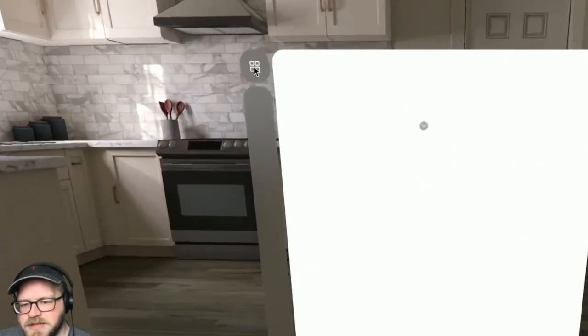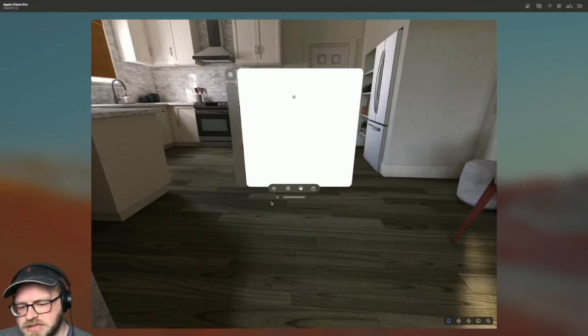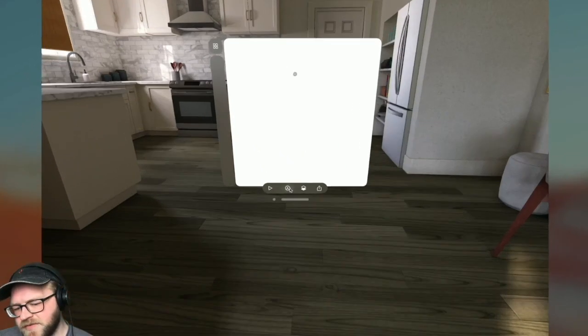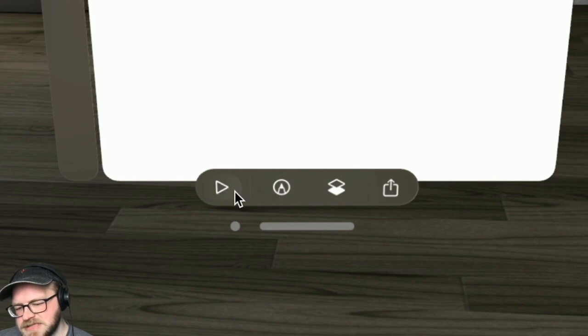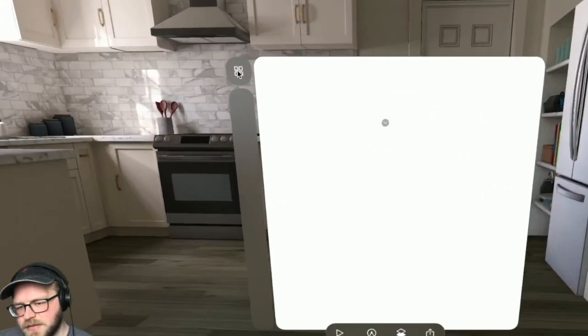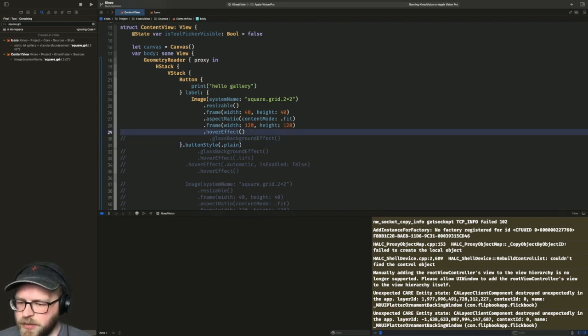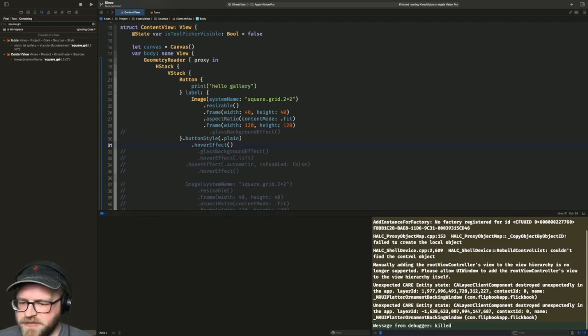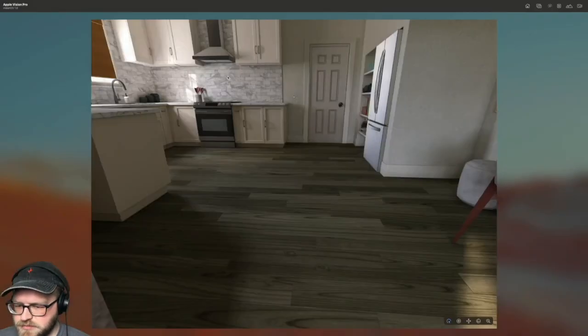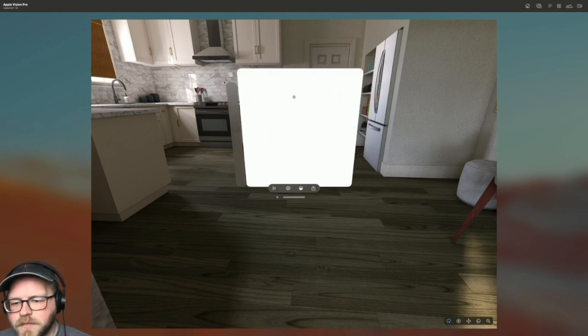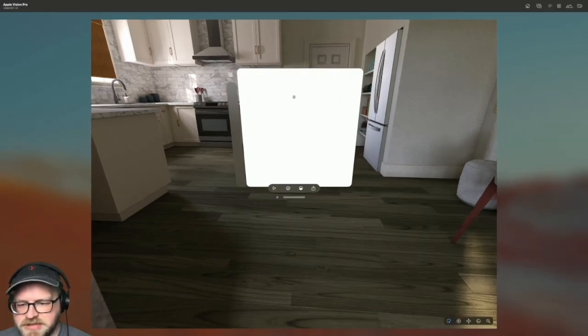I'm trying to almost mimic what the toolbar is doing, where it's got the glass background effect on everything, and then there's a hover effect on the individual pieces. I would be okay with that. So can I... Hold on. What if I get rid of this? No, I want to keep the button style plain there. I want to get the hover effect on this. Okay, so we do get that effect.